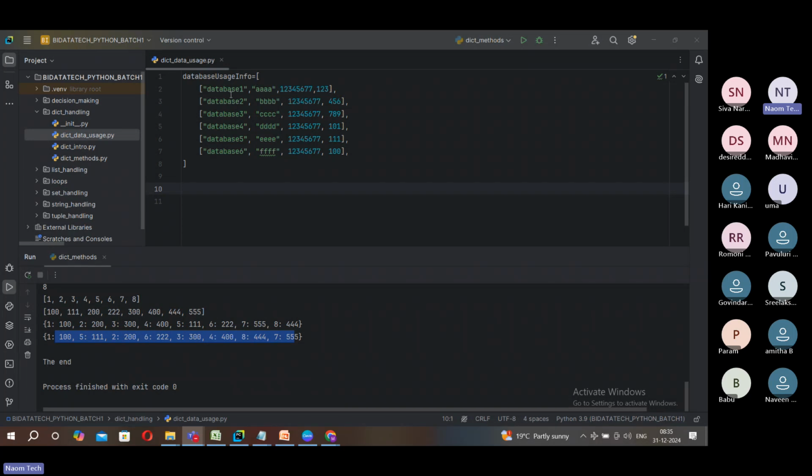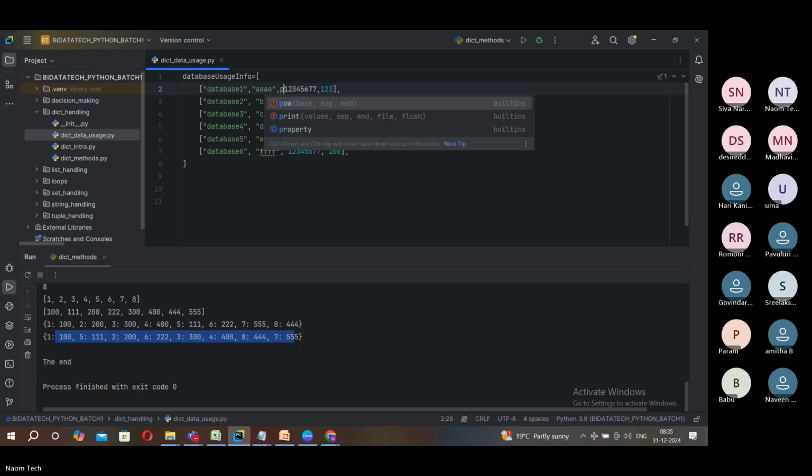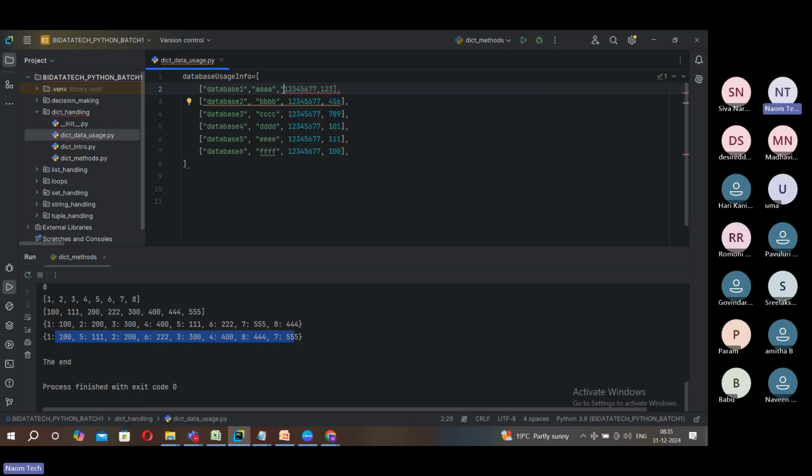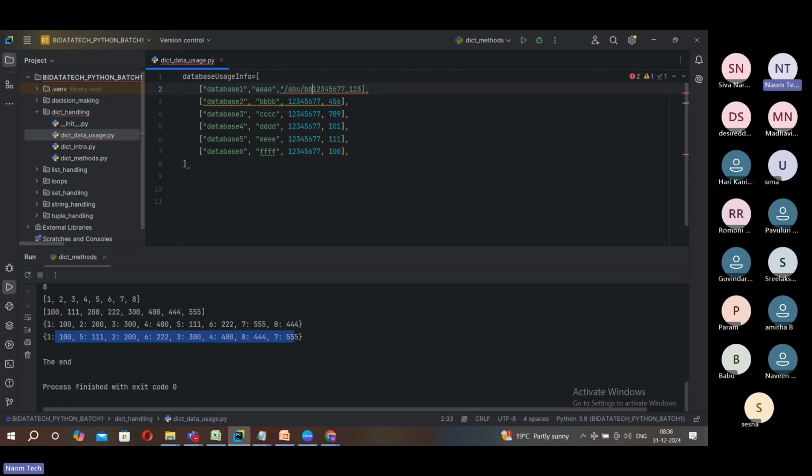Generally what we do is we fetch the database name, the project name, and the size of each. And one more thing is the path. We have some path that starts with root, then ABC slash PBC slash XYZ, like that.